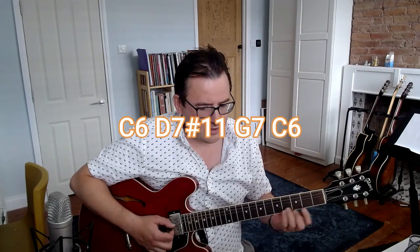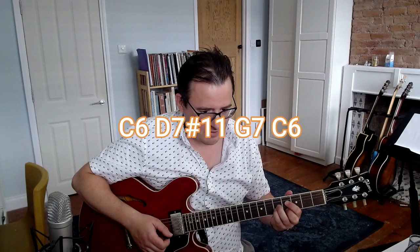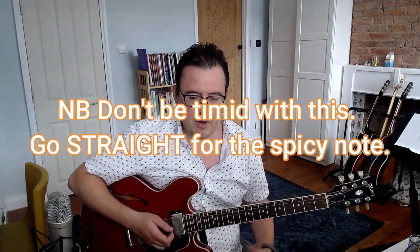But if we add in the sharp 11th, if you can practice singing that, then you'll be able to hear it. So you can do that with any of these modes. Just find that one note, that one characteristic note, and learn to hear it and learn to play it. And that one note, if I'm soloing on Take the A Train, gives you the sound of the mode or chord scale or whatever you want to call it right away. It's very beautiful.